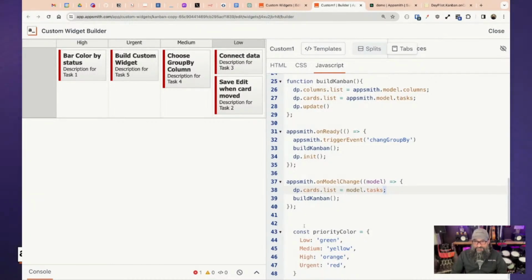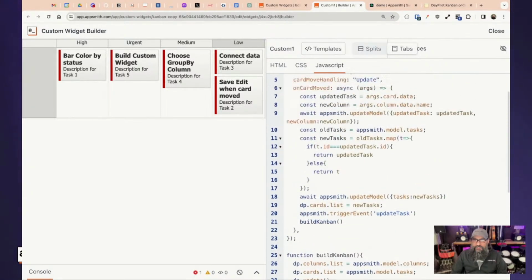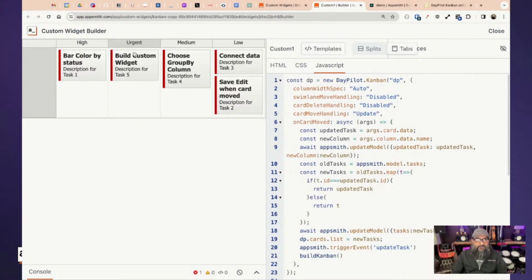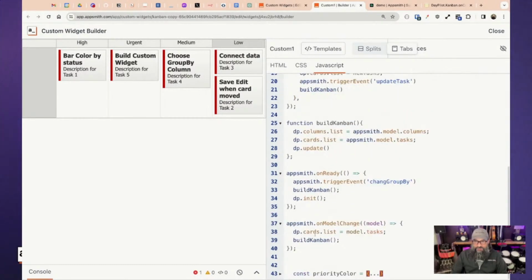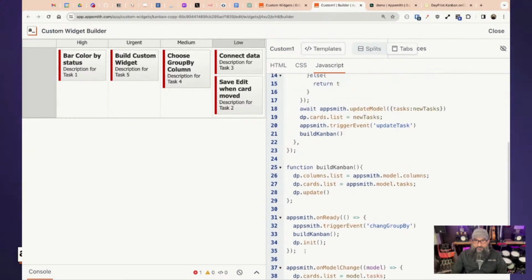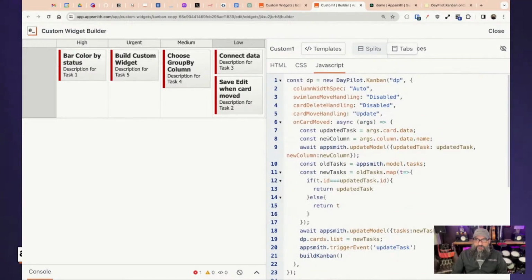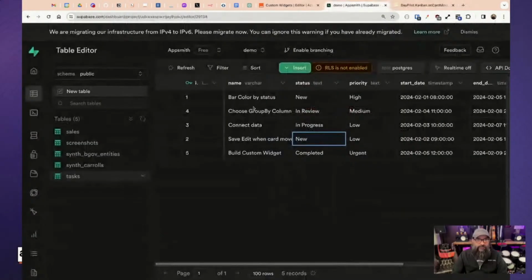Lastly here, I've got some colors that I want to add. I don't think I'm using that quite yet. I pasted that in here, and I think what we're going to do is actually use that outside the custom widget. So that part isn't doing anything yet. That is the code for the custom widget. So that's almost everything here. There's a little bit of references in the queries that I want to show as far as how all this works and is wired up, and then we'll get into adding those couple of features I wanted to add.